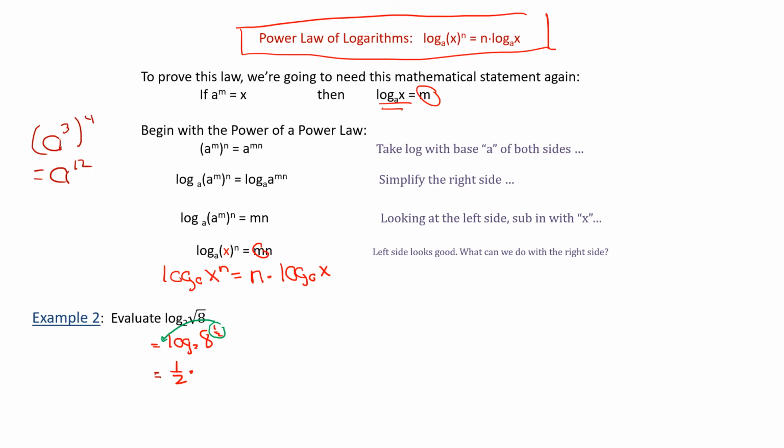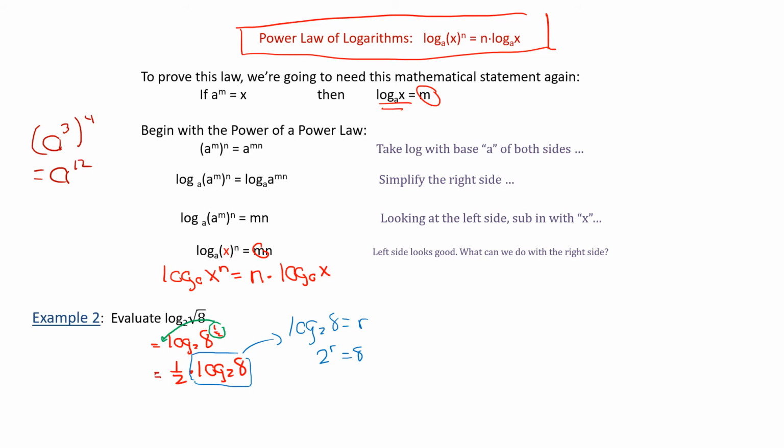The 1/2 comes right to the front, and that's log base 2 of 8. Okay, log base 2 of 8, you guys should be able to do that. Again, you can work it out separately if you need to. If you need to, write down log base 2 of 8 equals, I pick a letter like r. Okay, so base is 2, exponent is r, equals 8. What does r need to be? It needs to be a 3.